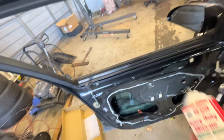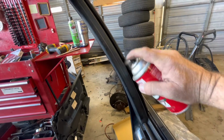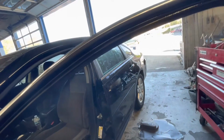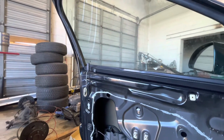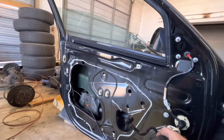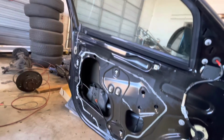One thing I like to do on any of these windows I replace is I put a little bit of silicone spray in the channels. Around these weather strippings, it just helps protect them. And we'll let it up, spray some in this channel. All right, now relax finishing up.